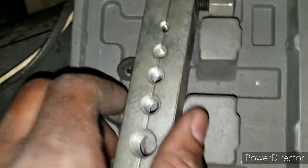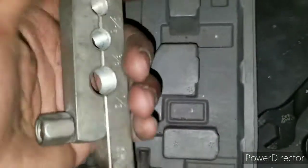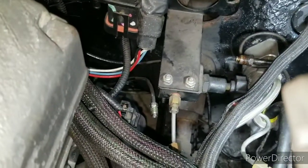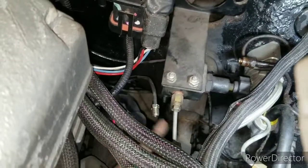I'm just using my old Advanced Auto Parts tool. I bought a flaring kit. Nothing's fancy or special. I think I paid $30 for this X amount of years ago, but it does the job. I did it right there with the line on. It came out a nice double flare. So now I'm just gonna hook it up. See, it's nice right there. Hook it up to the back of my proportioning valve, and now I'm gonna work on this line. All right, more to come.